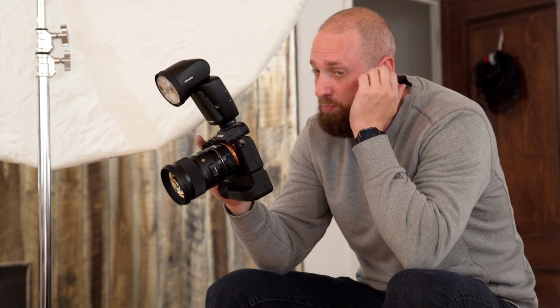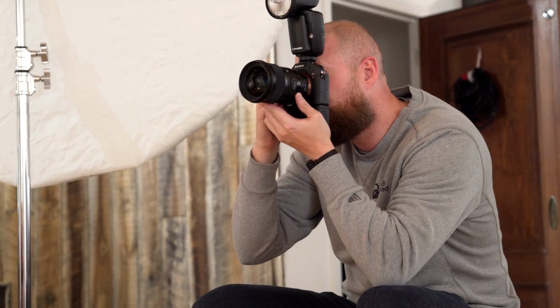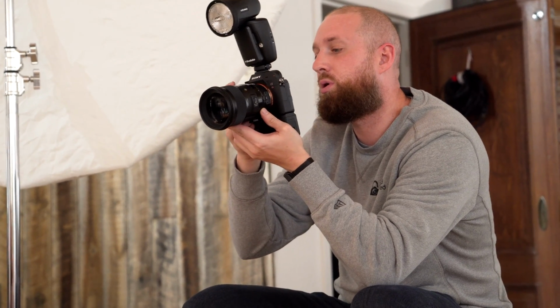And what about the speed, David? How about the speed of the autofocus? So the speed of the autofocus is pretty good when it hits, but it does do a lot of searching, so it can go back and forth. Let me put this lens completely out of focus and let me go through. All right, and I'm actually going to go into the flex so I can make sure I get her eye exactly how I want it.